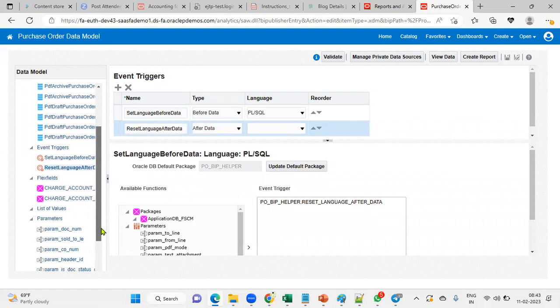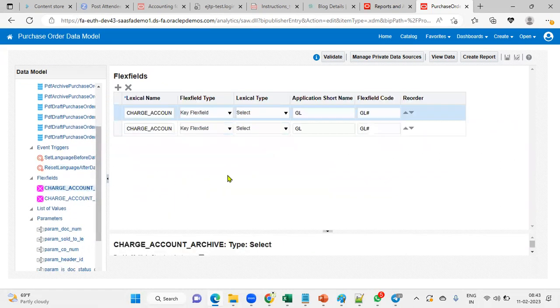And flex fields. We know that flex fields data is required, especially for finance and supply. Common flex field is the accounting key flex field. We'll find accounting information, right, while creating invoices, payments, and general ledger. While working with the procurement module, we are using TAD, transaction accounting definition, and purchase order charge account, variance account, accrual.